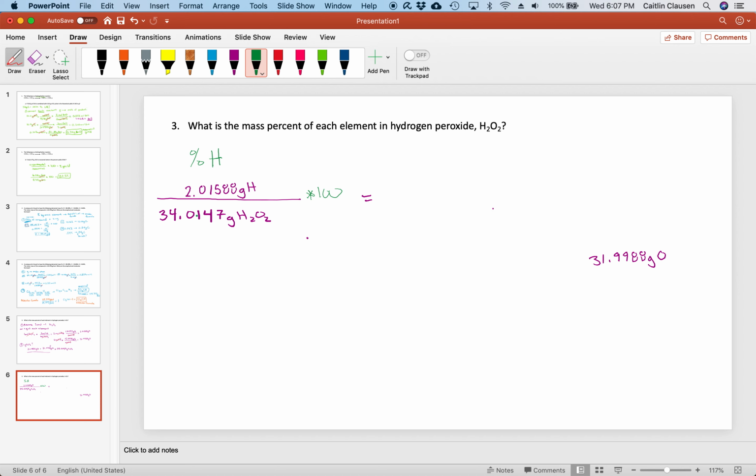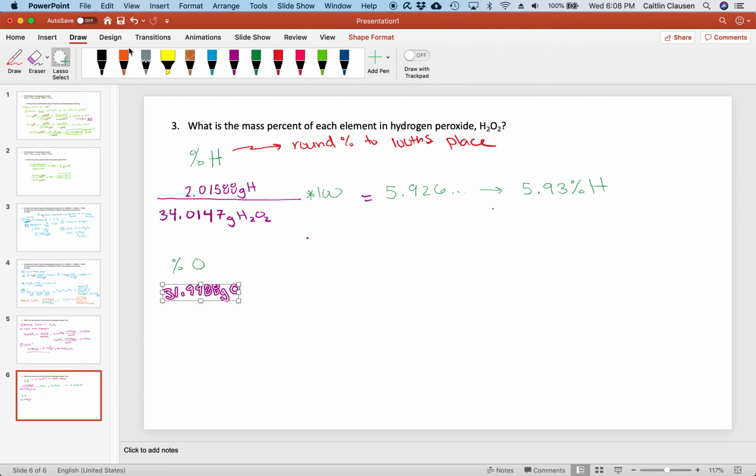Least number of sig figs, 1, 2, 3, 4, 5, 6. 1, 2, 3, 4, 5, 6. They're the same, but doesn't matter here. So this right here, when you're doing mass percents and you get to the percent part, round percents to the hundredths place. Just for these types of problems only. So I get, for hydrogen, 5.9. I stop at the hundredths place. So I'm going to round. So I get 926, blah, blah, blah. But I round to 5.93% H.